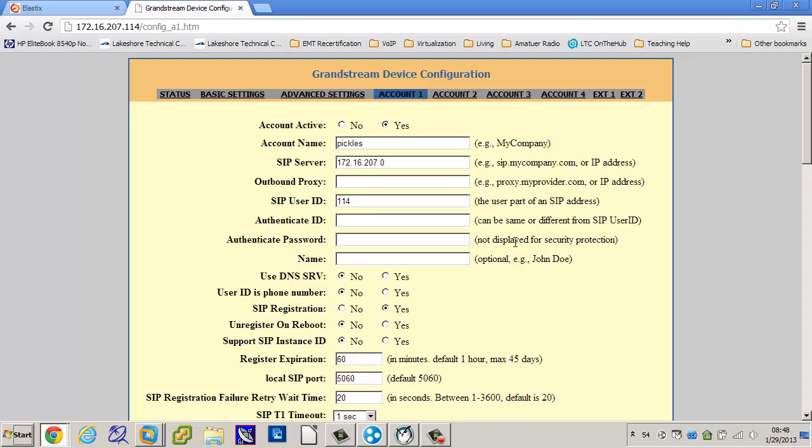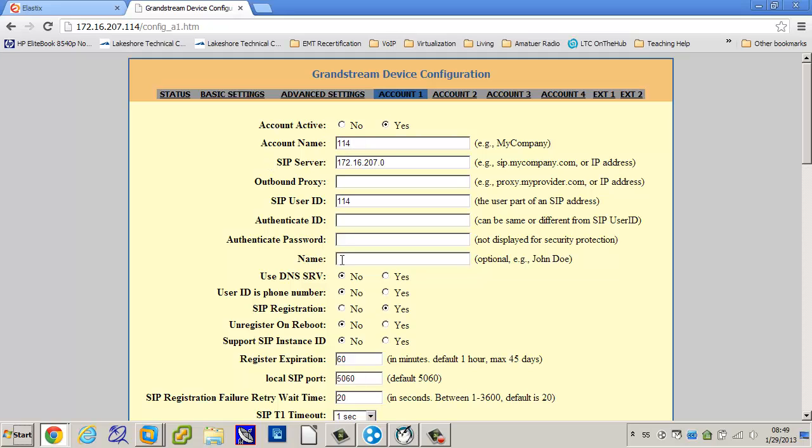Now it does go blank. It's there, I saved it, but you won't even see it. In fact, you don't even see asterisks on there. So again, if I designed it, I would do something indicating that there's something there, like password set. It gets confusing that way. So account name, it can be anything. There's no effect on anything for account name.